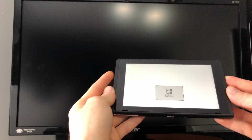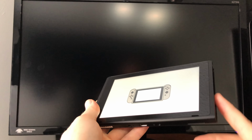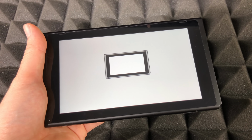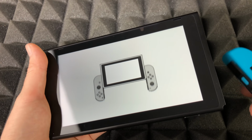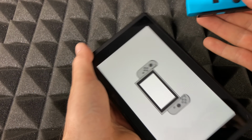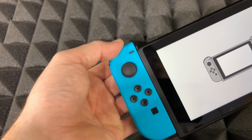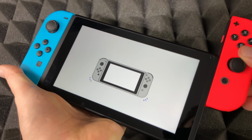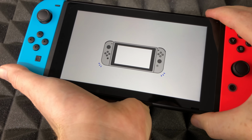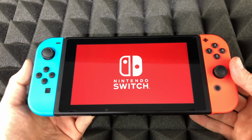So we're going to take it out. So here it is, it's out. And we're going to place the joycons on the sides. So right now that we turned on our Nintendo Switch, we just have to place these in. So we're going to go ahead and do that. Now they should be this way, the money sign on this side. We're just going to slide that in. And we're going to slide this one in on the other side.